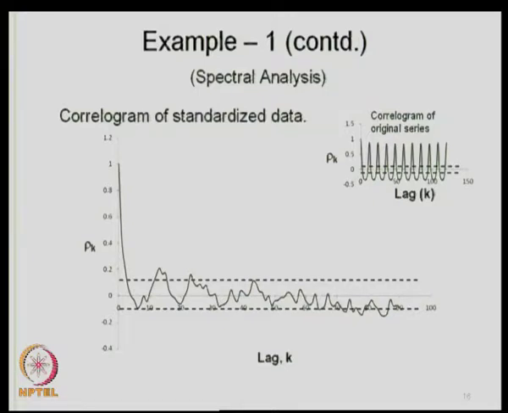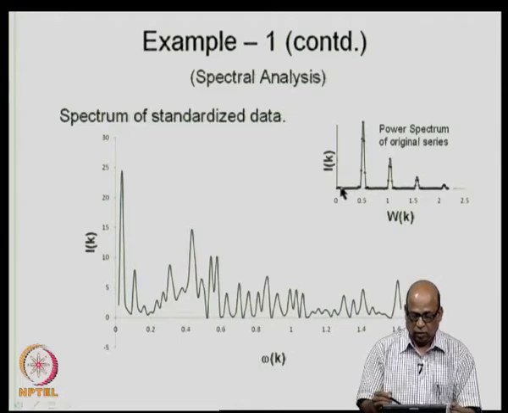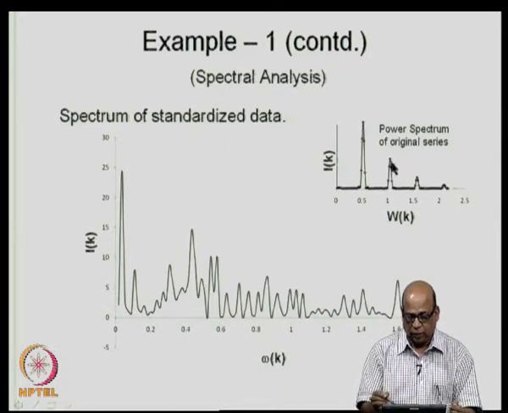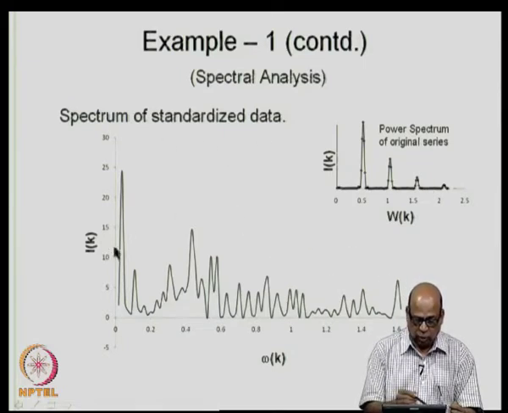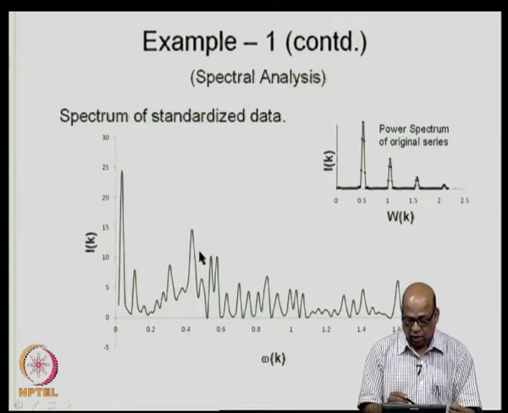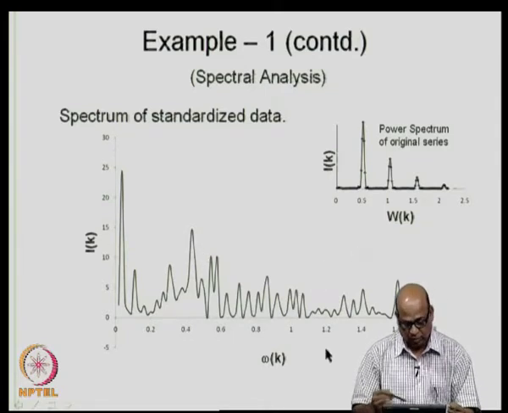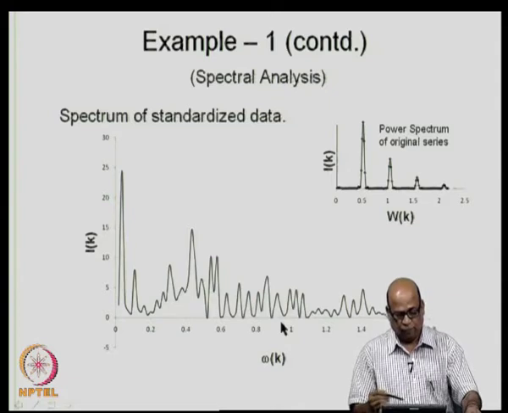This information can be seen better in the spectral density. If you look at the spectral density, this is how it looks. In your original series, the power spectrum looked like this. The power spectrum of the original series showed significant spikes corresponding to the periodicities of 12 months, 6 months, 4 months and 3 months here. Whereas the spectrum of the standardized data looks much more random. No single periodicity has a spectral density any more different from any other periodicity here, and therefore the variance is spread more or less uniformly, as you can see from the spectral density of the standardized data.